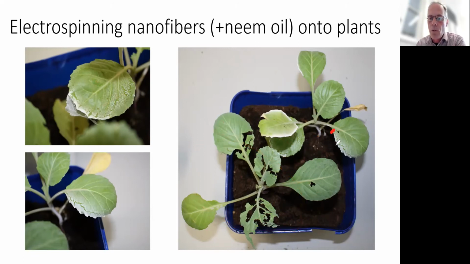This is also a water resistant, shower resistant, rain resistant coating, and it physically traps the neem oil on the plant. So there's a number of advantages here. We're not washing bioactive off into the soil, we're keeping it where we need it. There's no point applying material where you don't need it. So you've got precision application. This is one of the advantages of electrospun nanofibers. They will land where the earth is. So the plant being the closest earth to the fiber production needle gives you fibers landing on the plant. So quite a nice little agricultural application there.